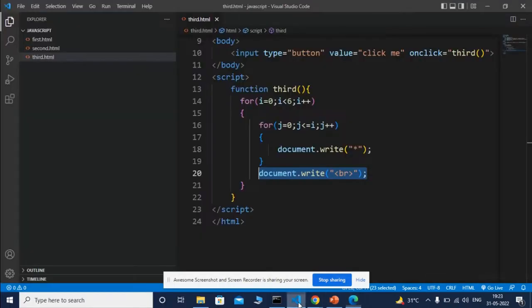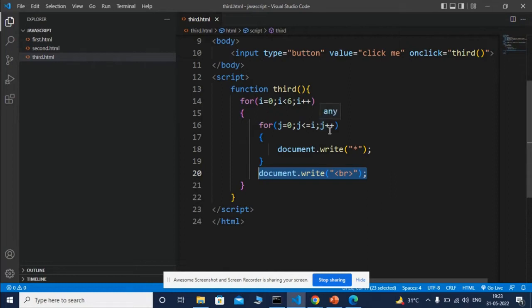Again I am going to the next iteration of I. Now the I value is 2. Previously it was 1. Again I am going inside. So 0 is less than or equal to 2. Is it true or false? It is true. 1 less than or equal to 2 is true. 2 less than or equal to 2 is true. But 3 less than or equal to 2 is false. So in case of false logic, it will go outside of the loop.